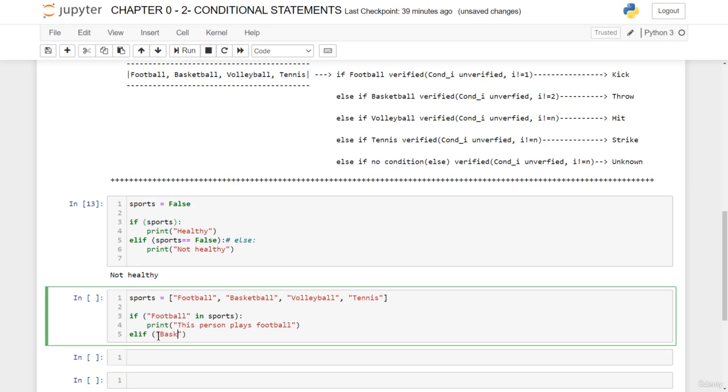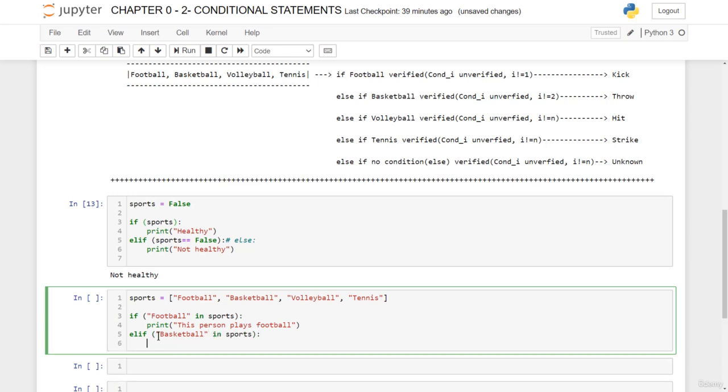basketball in sports, print this person plays basketball.